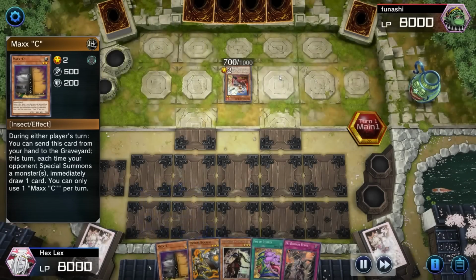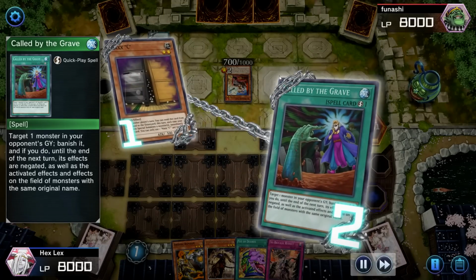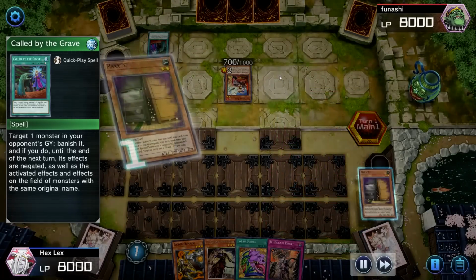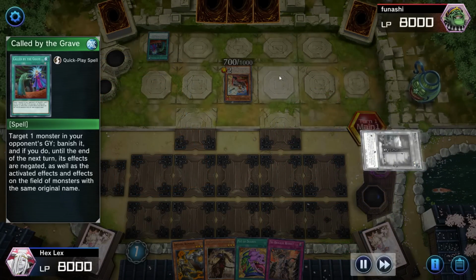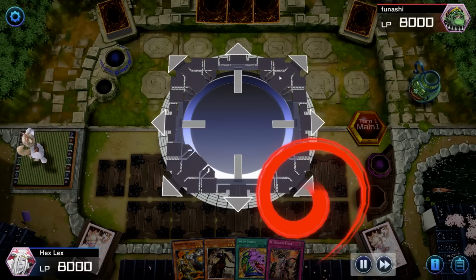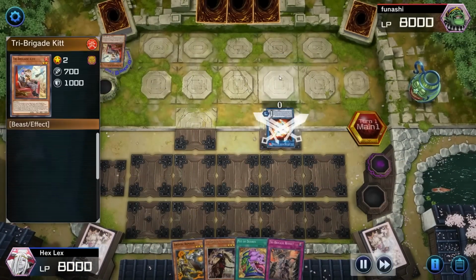Alright, so opponent's going to start by normal summoning the Kitt. I'm going to chain Maxx because I know all too well a normal summoned Kitt means they're going to go into Almiraj. But my opponent's got the called by for the Maxx. That's a little unfortunate for me, but still, the fact that my opponent normal summoned Kitt is generally a pretty good sign for me. Hopefully they're not going to do anything too crazy.